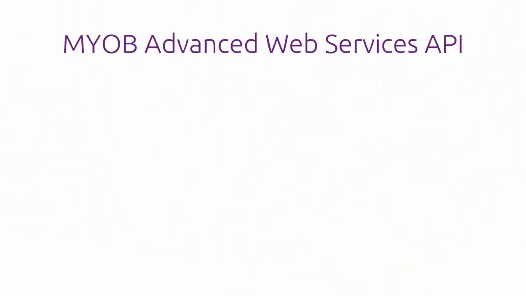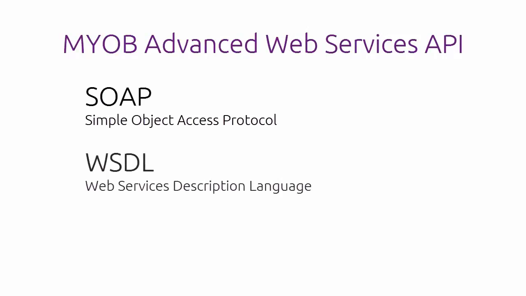The MYOB Advanced API is based on web service standards such as SOAP and WSDL and can be accessed with almost any current programming environment or integration tool. By using the development environment you're familiar with, you can easily create a client application that accesses the MYOB Advanced Studio application through standard web services protocols.